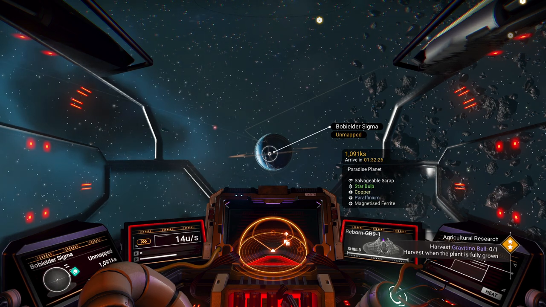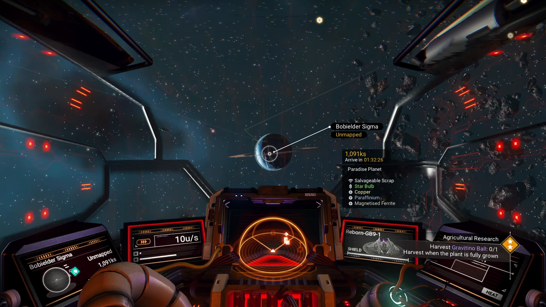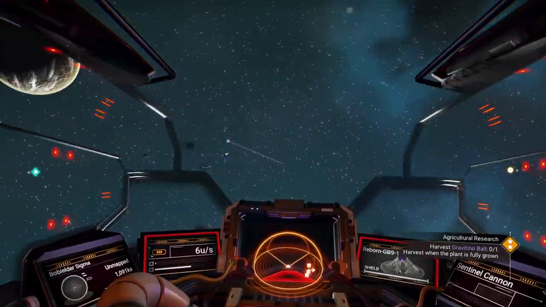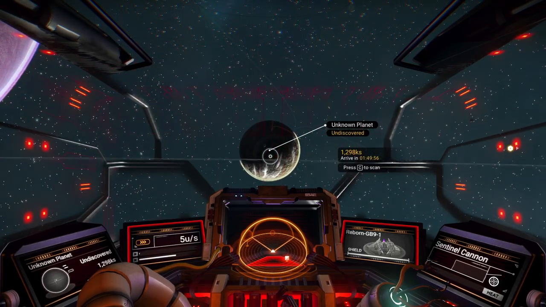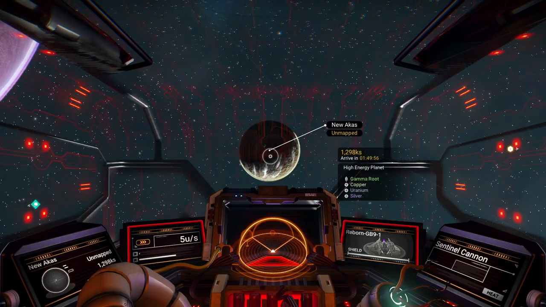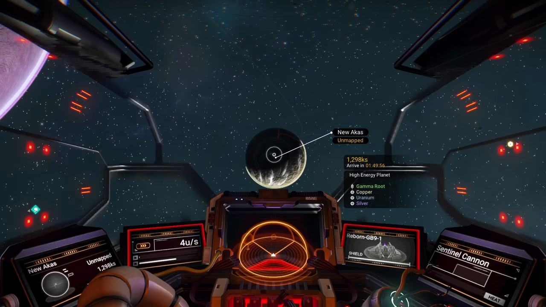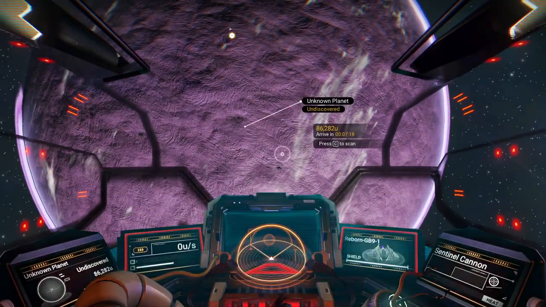That is salvageable scrap. Paradise planet, go figure. We're running into a lot of these. It has a ring on it. Ooh, that might be worth looking at. I don't know. We'll check it out here in a minute. Let's take a look at you. Is that a moon in front of it? No, I don't think so. High energy, gamma root, copper. I don't think it is. Pretty sure it's not. What about you, my purple friend?